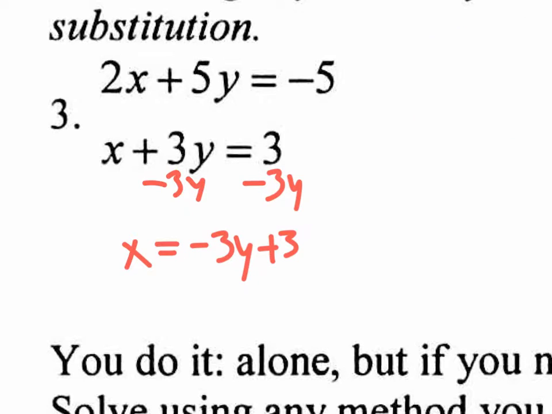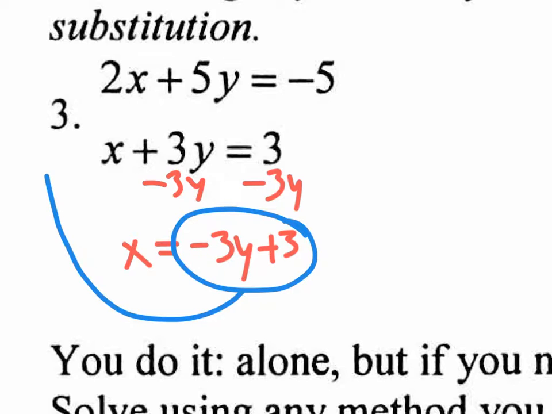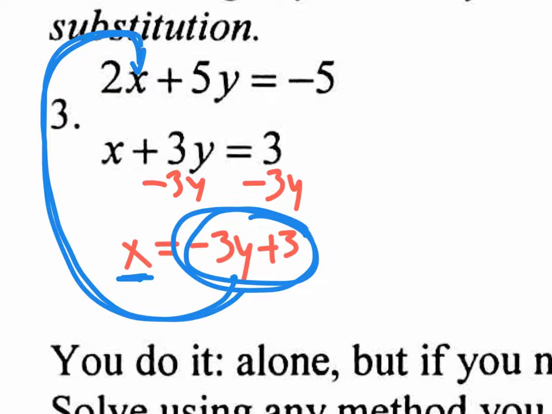There you go. So this is obviously the quicker route. You pick the bottom equation and decide to get x by itself. That's the quickest path. You could have done it the other way, and you'd have a binomial with fractions, but this looks a lot nicer. And I'm going to substitute it into the equation I have not used. I haven't used the top equation yet, so I'm going to plug it in into x or y? Into x, because this is an x right here. It says x equals this stuff, so I'm plugging this in into the x.